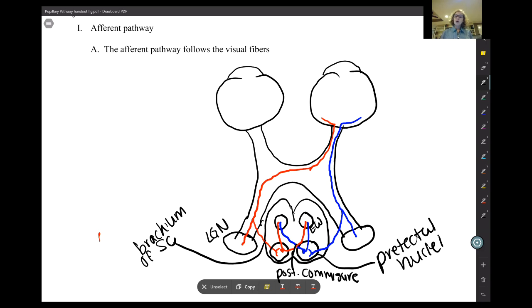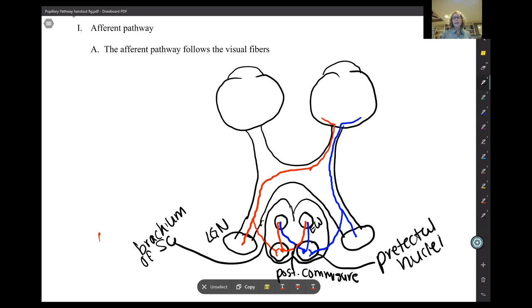Now, one of the things to notice about this anatomical setup is we are only drawing just one half of the pupillary fibers. The same thing is happening on the right eye that's happening on the left eye. So if you think about how those fibers come back from both eyes, the Edinger-Westphal preganglionic cells get input from both eyes. And this is important because it allows you to get a pupillary reflex in both eyes, even when you shine a light into only one eye.